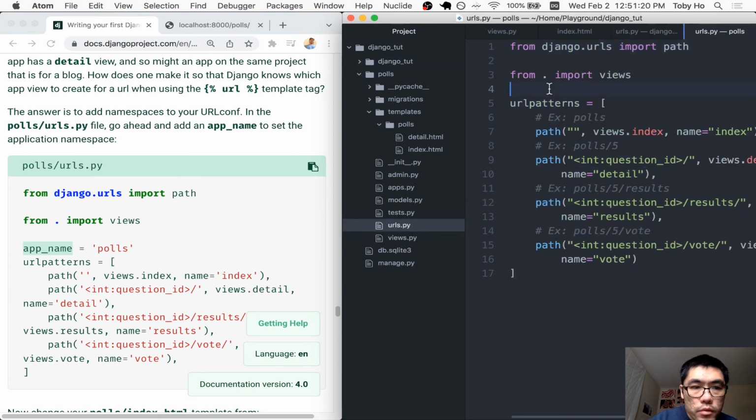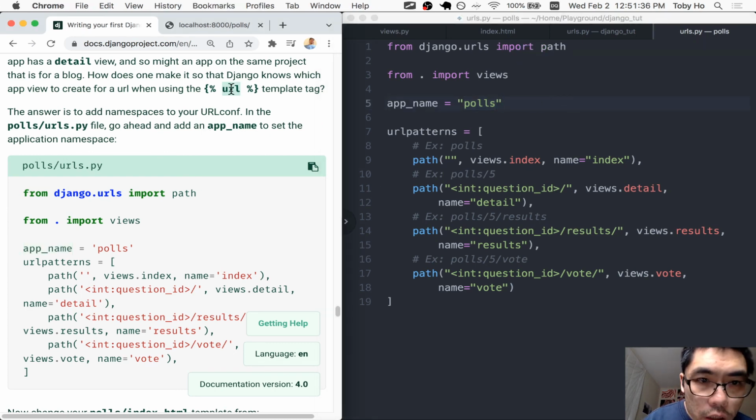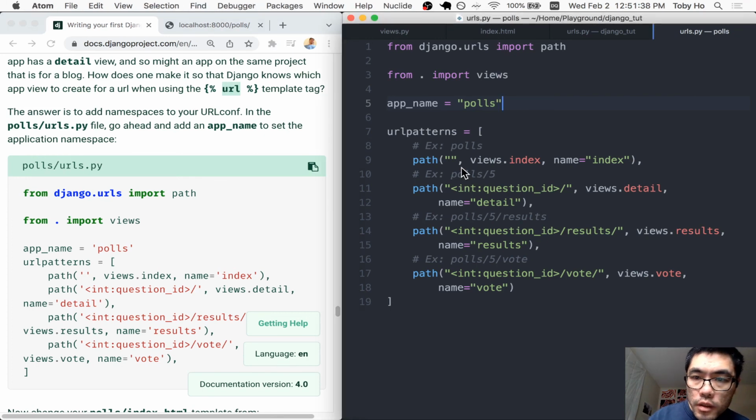So basically we should add an app name and call that polls inside the urls.py of polls, so that our URL helper knows when we're talking about detail, it's talking about polls/detail.